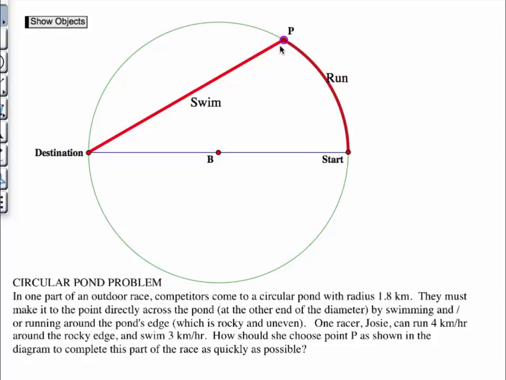Like how we're gonna weight it? No. Anyone else want to try? So a function whose dependent variable is her time to get across. A function whose dependent variable is her time to get across.